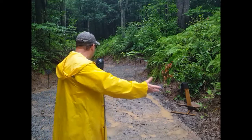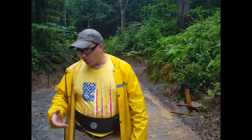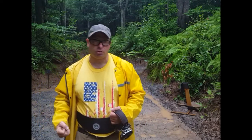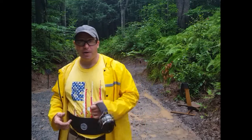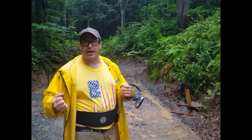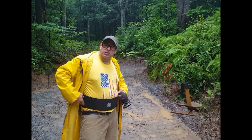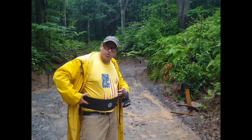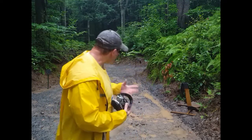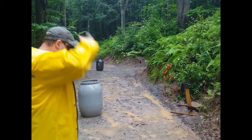However, when I get into a place like this, like this mud pit here in the woods, I'd rather not have to bring a backpack with me because I've got to carry, say, the tripod, so I can do these videos. So I'd rather not have stuff in my hands, but this is great. I can strap these magazines onto this belly band holster, and I can practice. So let's do a little bit of practice here. Earmuffs on.